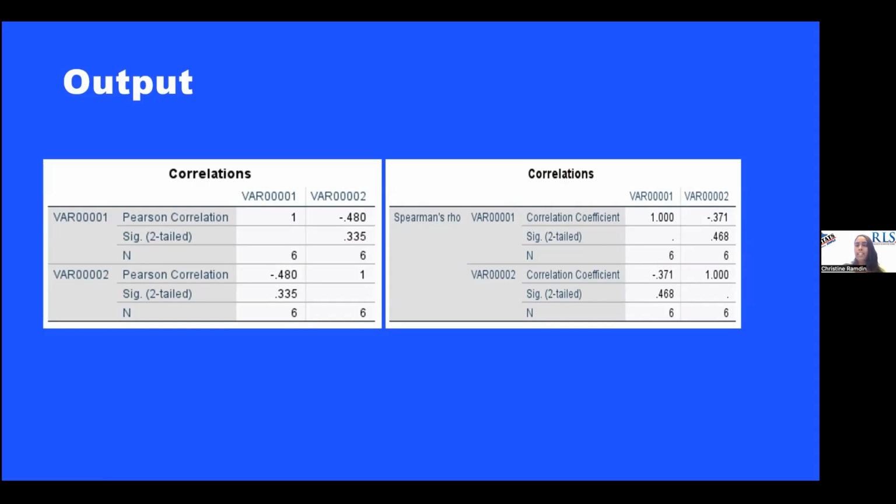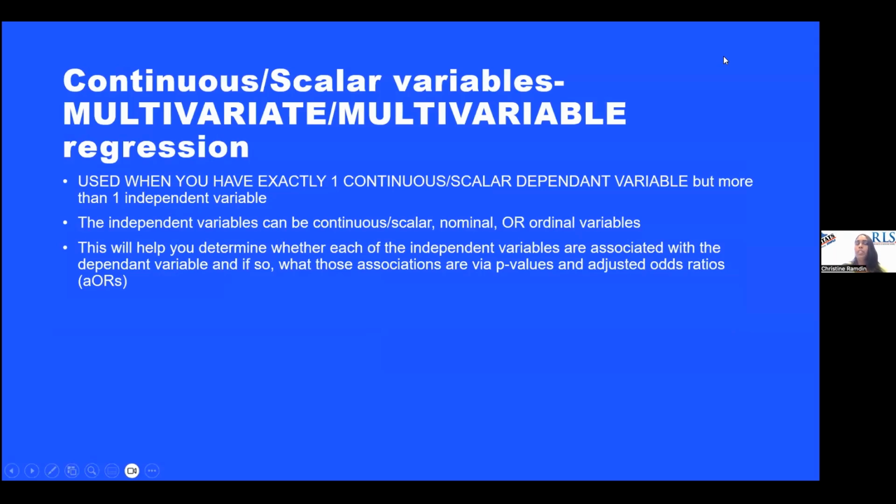So doing that analysis, if you have the right circumstances, can provide a lot of interesting output, especially if you're doing an analysis to see whether a certain type of variable increases or decreases over time. This is the kind of thing you would do. So now we reach the case of multivariate or multivariable regression.